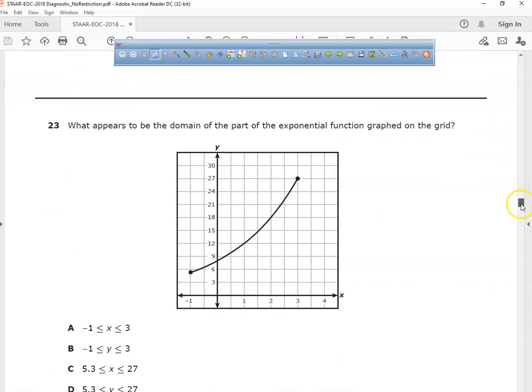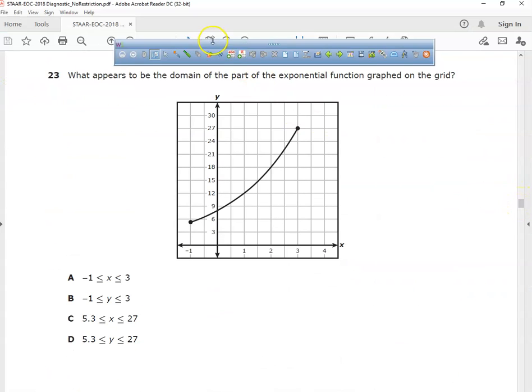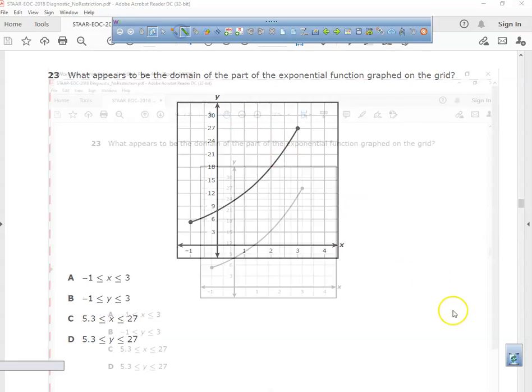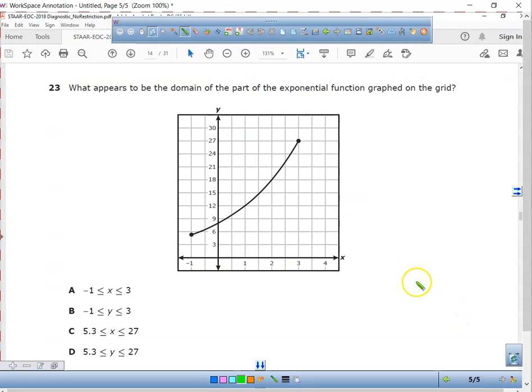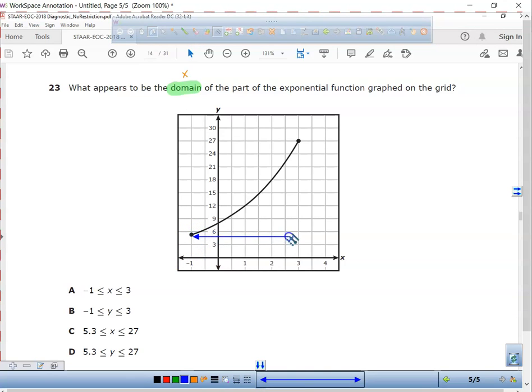Moving on down. I'm going to highlight one word and one word only. Which word do you think I'm going to highlight in question number 23? Go ahead. That's it. Highlight domain. And please put X. So right now, we're going to take a look at our domain. All right. So could you guys make a little arrow going from here to there, right there. Make an arrow and label that. This is your X. This is your domain of the graph.